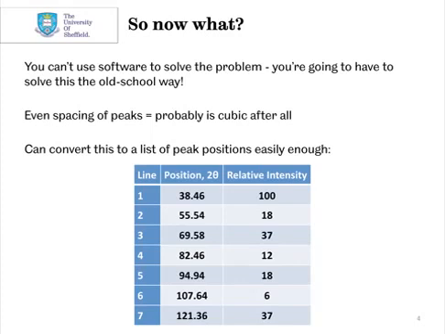From the diffraction pattern, we can see that the peaks are spaced fairly evenly. This indicates that the sample probably does have cubic symmetry after all. So we can create a peak list quite easily. As you can see here in the table, we've got our 7 peaks from the diffraction profile, and we've listed the peak position in 2 theta and the relative intensity. What's important is that as we go through this exercise, you'll notice I don't refer to the relative intensity at all. Everything we're going to do is purely from the peak position.